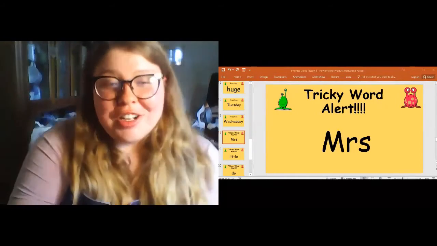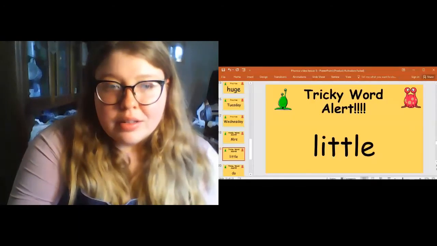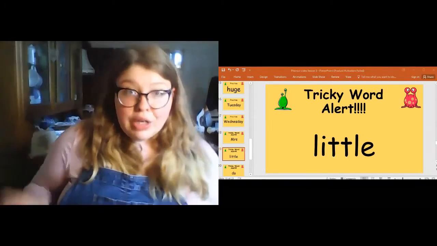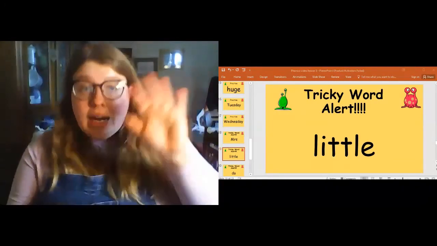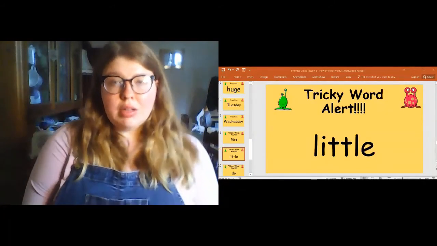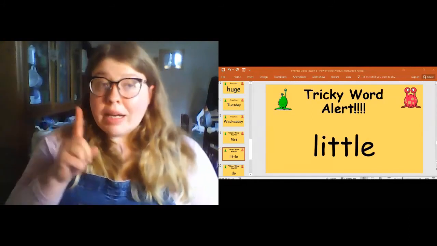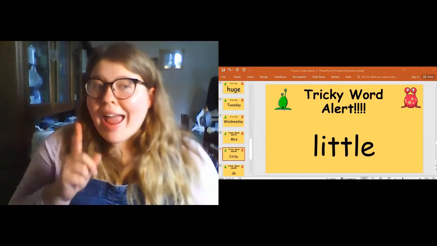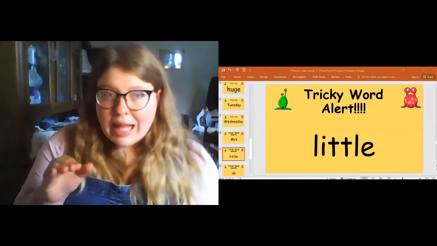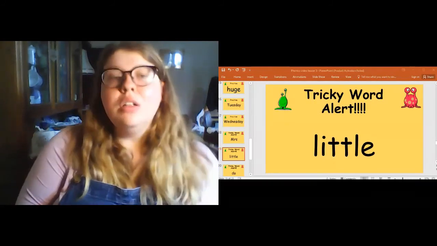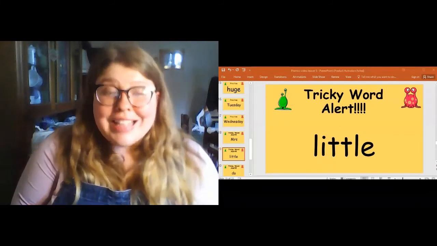Okay, let's have a look at that next tricky word. Now, this one you would have learnt at the beginning of the year in reception. Have a little look at it. What tricky word is this one? I'm going to give you a clue. You can kind of sound this one out, but the e is silent, so it doesn't make any sound. Have a go. Let's do it. This word is little.